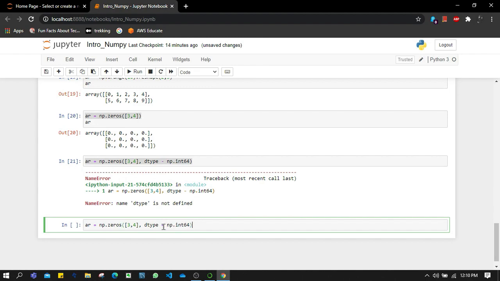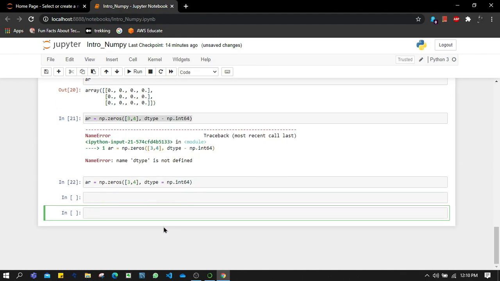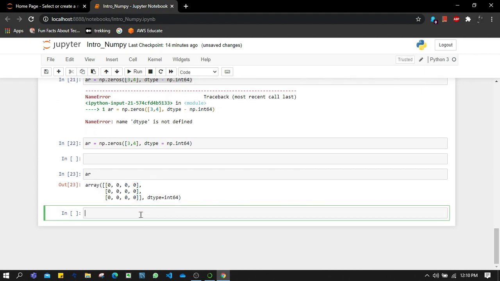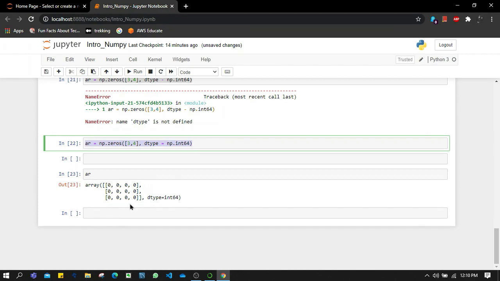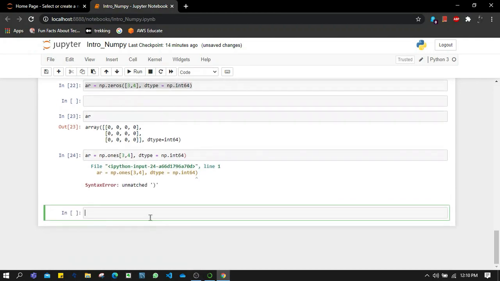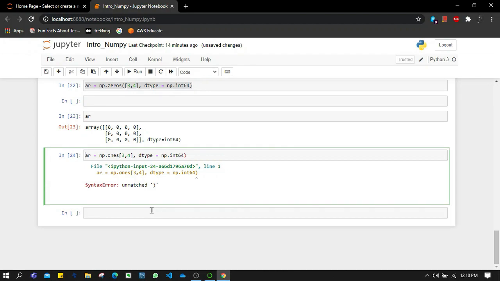With dtype equal to int64, we can see the points are gone. So we can create it like this also, and we can do the same with ones. If you want to print ones, we can do that as well.